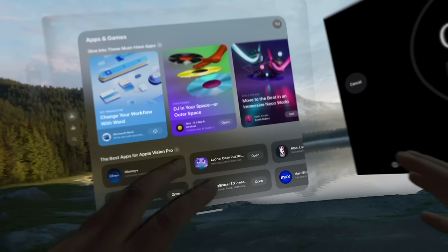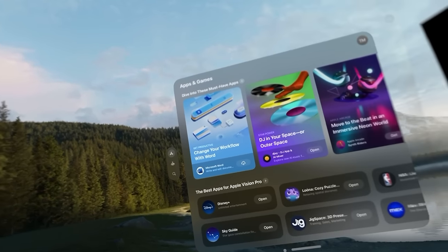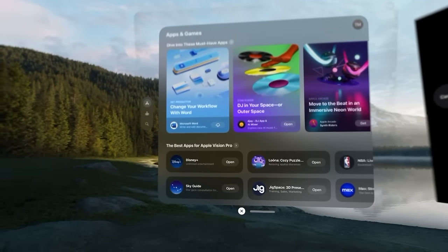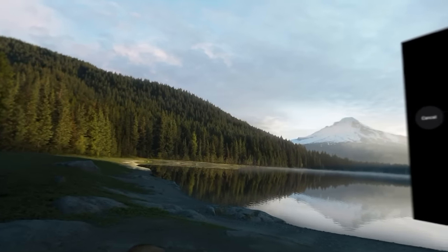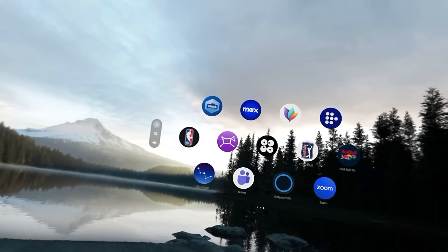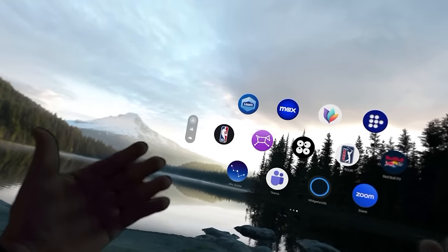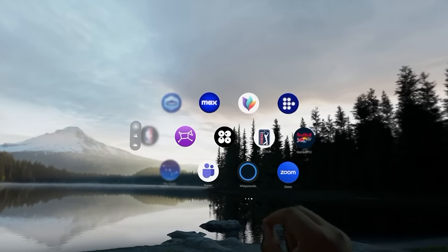That's really about it so far — that's as far as I've gotten. I want to show people more stuff. I've already done some FaceTime calls showing what you can do with the Vision Pro, and the reception has been pretty good. A lot of people are doing videos where they record themselves in the immersive environment, but I just wanted to do this one inside the environment so you can 100% see it from my point of view and see how a lot of this stuff looks.